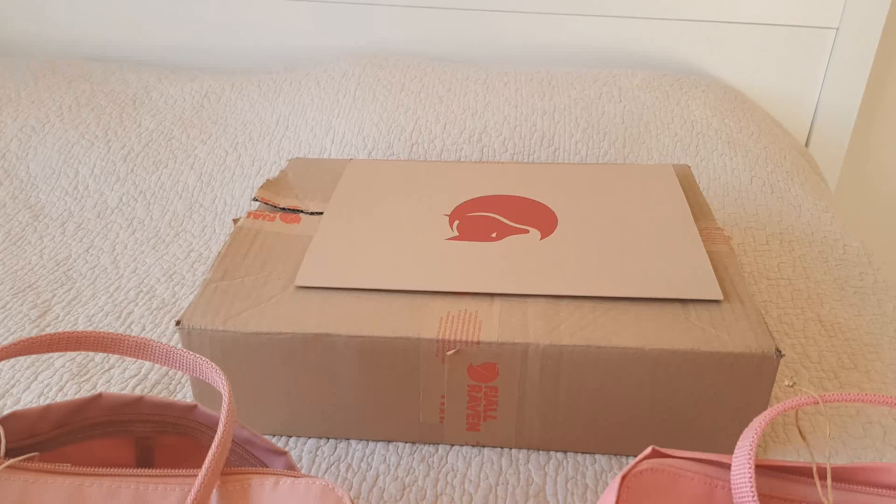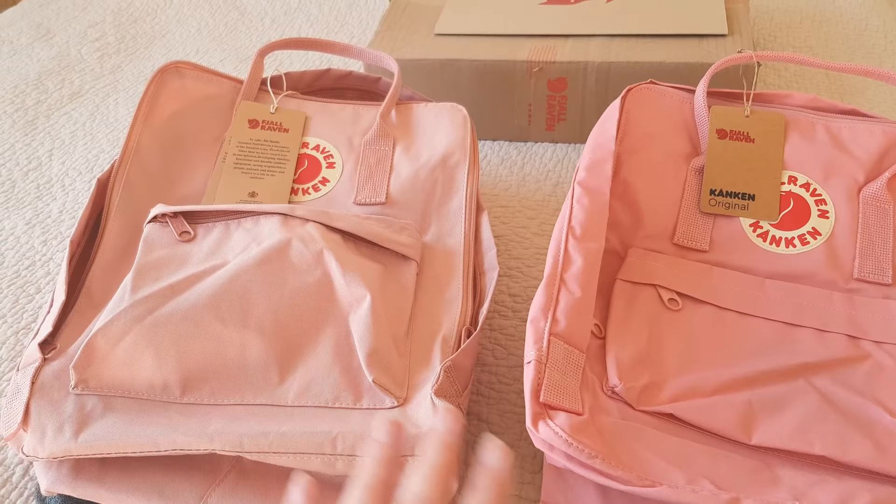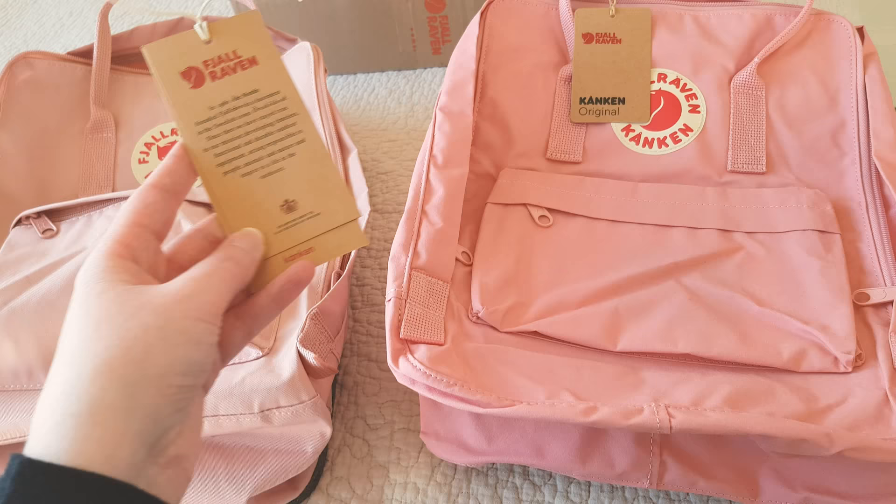The first other thing we can see is the packaging. The original was delivered in this pack over here — like an envelope that even has your receipt in there, so all high quality and fancy. This one, however, was just delivered in a plastic bag, nothing else, from China.